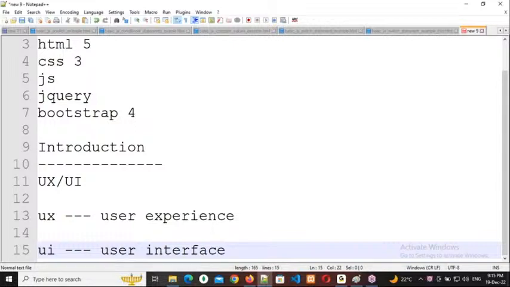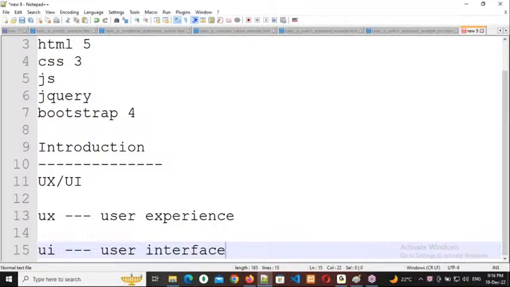They have a relation, like you and your brother. You both have a very strong relation, but you both are finally two individual persons. Right, everybody? Respond, please. Or else like you and your father also. You both have a very strong relation. But however, you both are two individual people. Like that, UX and UI also, they have a relation, but both are different.